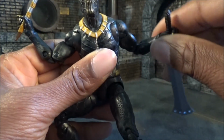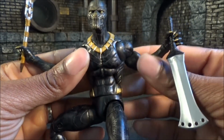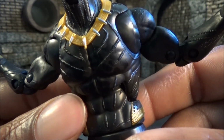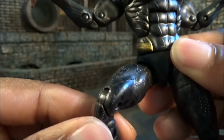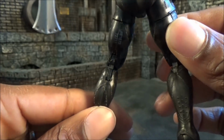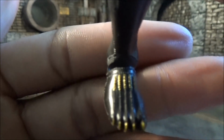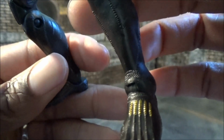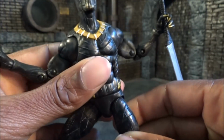I mean, everything. This fig already looked good from when I first saw him in the production shots. But when you really get in close and see those leopard spots and the attention to detail they put into it, it got me. It got me all the way wowed. Attention to detail in the toes, claws on the toes or toenails. They just did an absolutely fantabulous job with this one. Total gush fest on this.